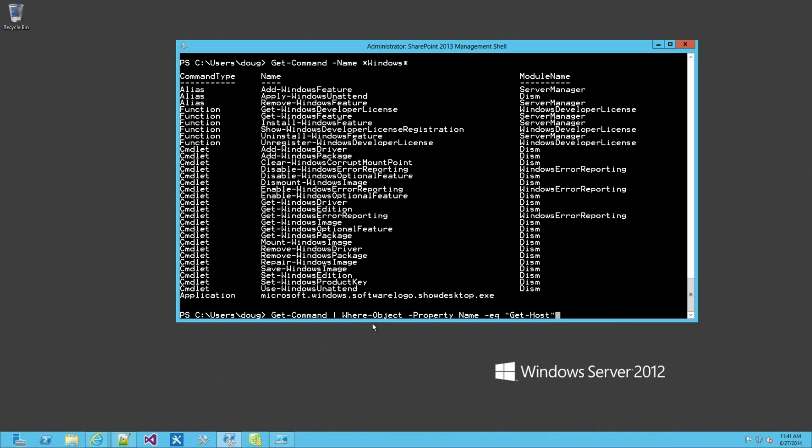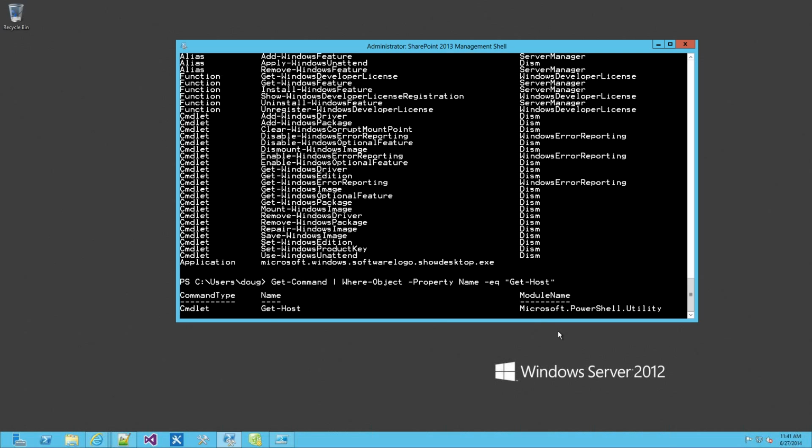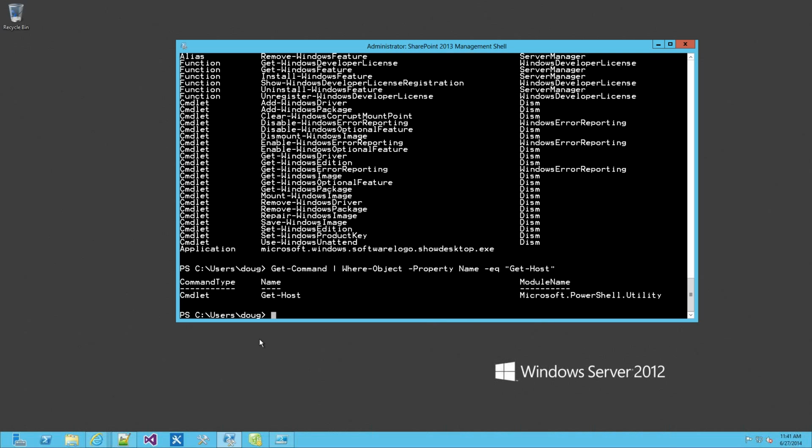So I'm taking the object that's passed from the get command, and I'm saying if its name is equal to get host, write it out. So it's going to search through all the commands, and notice how that takes a little bit longer because it's actually searching through all the commands and returning the one called get host.